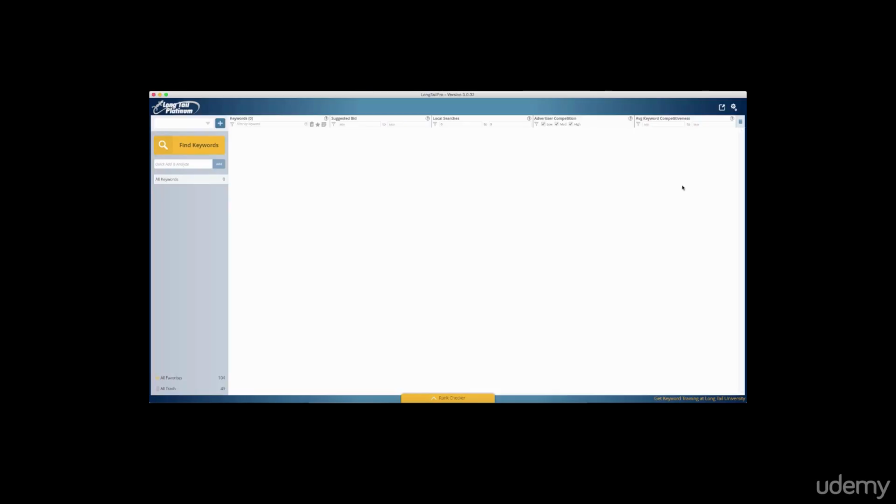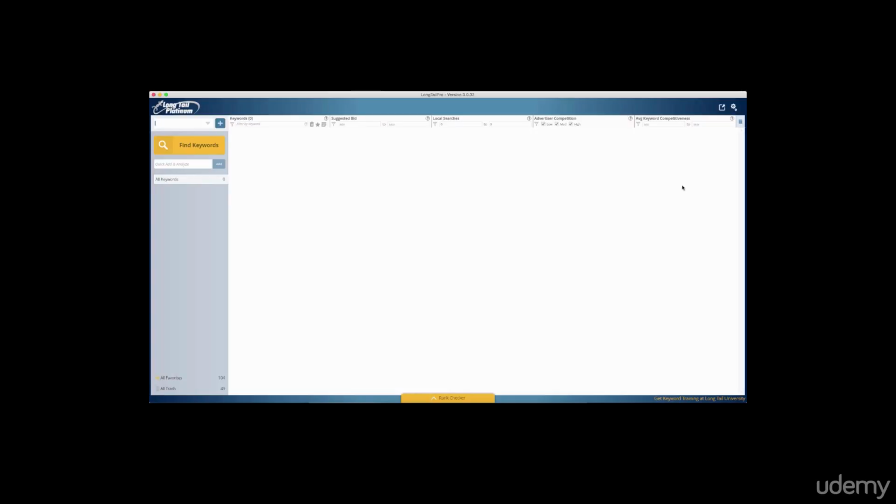Now, if you haven't got the software, I urge you to go over to longtailpro.com. Okay, now this is where you can pick the software up from. It is a paid piece of software. It's not free. Now, the reason I've given you two options here, first of all, the Google Keyword Planner is completely free. So whatever your current budget, whatever your current level of being serious on making money online is, however experienced you are, you have two options.